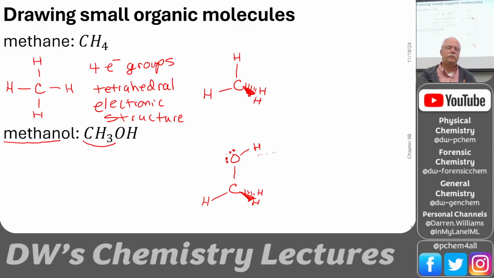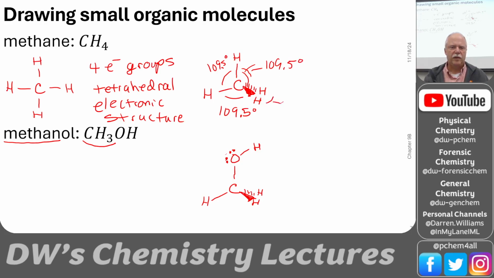And so that's methanol. Let's figure out the angles since we're here. And we've got that page on the previous page. So what are all these angles here? Yeah, 109. I think some get real precise and say 109.5 degrees. And it's all of these angles. There's a bunch of angles here. There's like 5 different angles. And for a tetrahedron, they're all the same. So we have all those same angles down here.